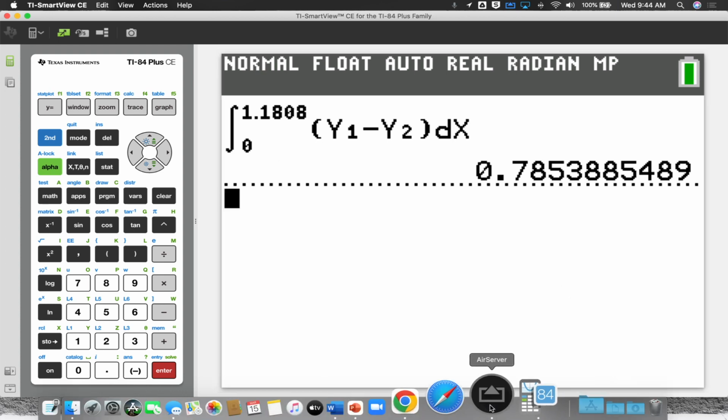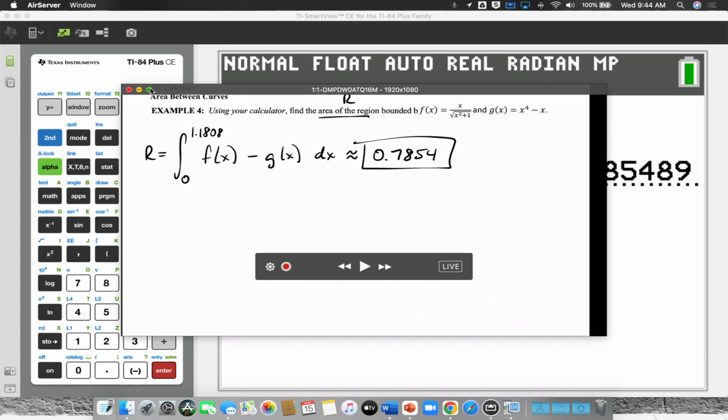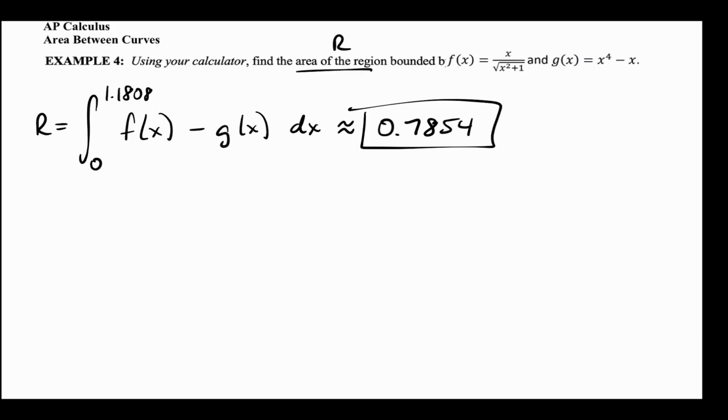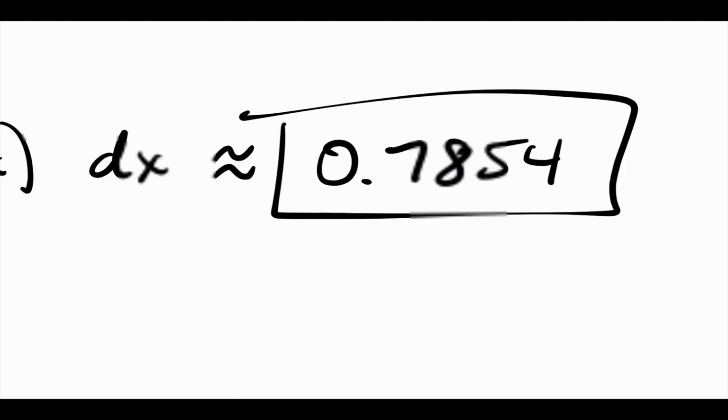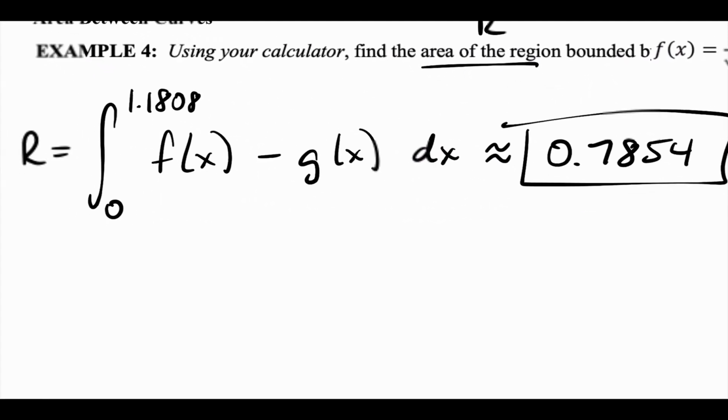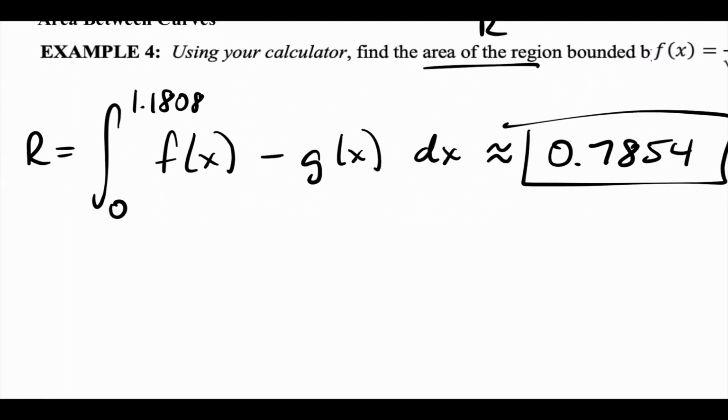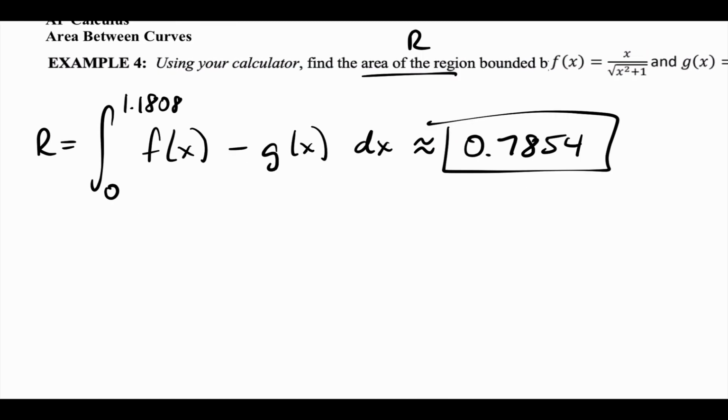So on paper, it doesn't look like we did a lot. But there's enough. I know exactly what you did. I know exactly how you got that number. You never, ever want to answer a question and then have the person grading it say, how'd they get that answer? If you show this, I know exactly how they got that answer. They used the calculator and they inputted it, and that's correct. F minus G, that's correct. Okay, so it's not a lot of work, but it is important.